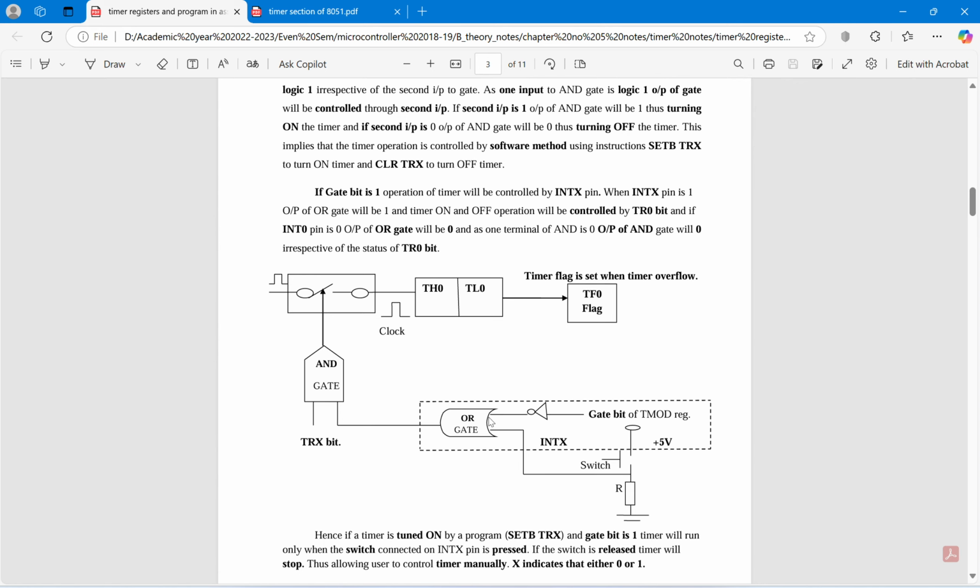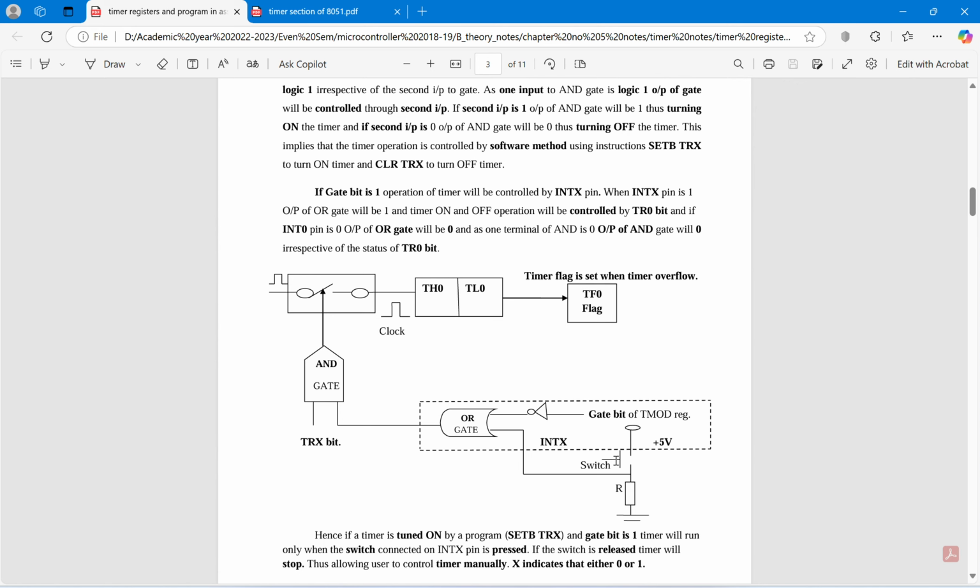So 0, 0, the OR gate output is 0, and the AND gate output is also 0. So when I make the gate bit equal to 1 and the switch is open, both the inputs are 0, the output of the OR gate is 0, the input of the AND gate is 0, and the output of the AND gate is also 0. So with the switch in open condition, the timer is in off position.